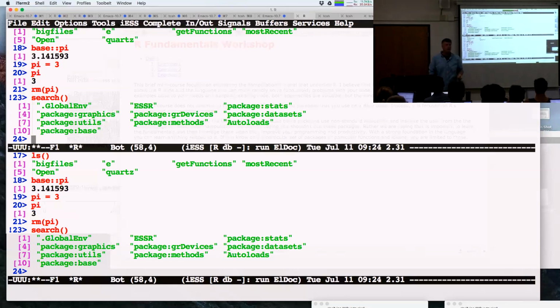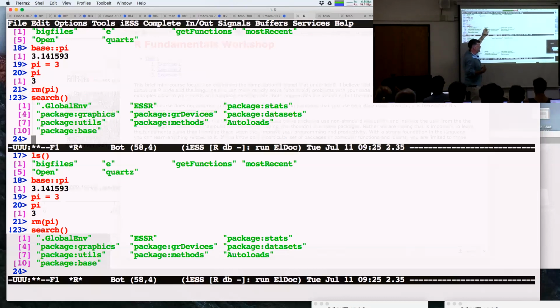What does R do? I'm going to show you this in 2 different ways. Basically, R says, I'm at the top level prompt, I'm looking for pi. So I look in here. Do you have a symbol or a variable named pi? No. LS of this? No. So when I put pi in here, the answer was yes. I found pi here. That's why it gave me back 3 here. Then I got rid of pi from here, so now pi is not there.